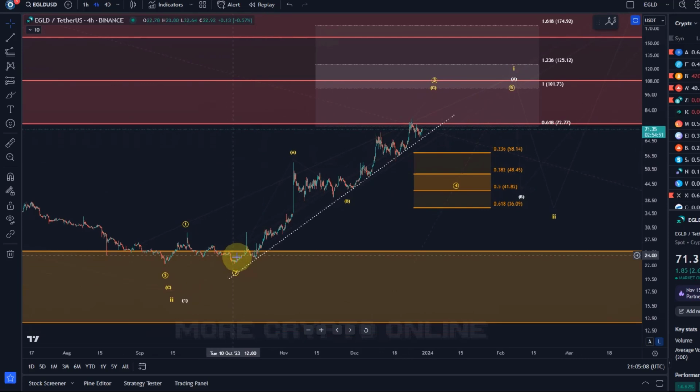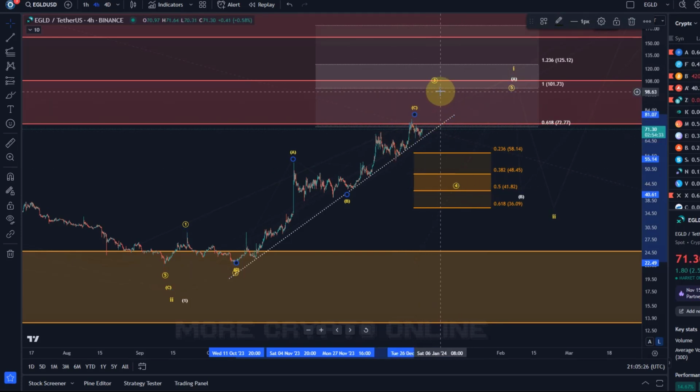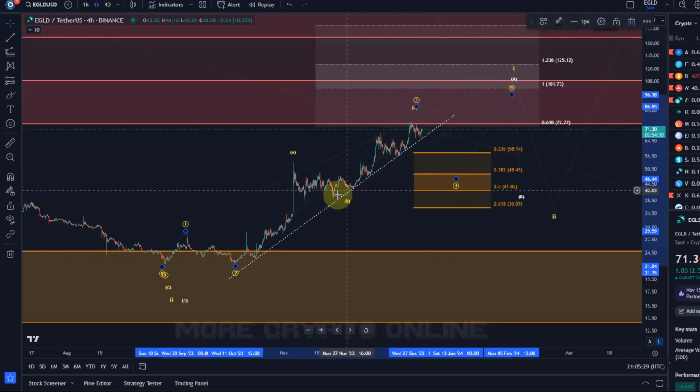But I have to consider that the third wave as a whole is already very much extended. So while it can still extend higher, I'm very conscious that Bitcoin might just be doing a bit of a pullback there. Therefore, if that trend line breaks, I'm definitely going to be watching for that wave 4 already. The key to understand here is that the trend line is going to provide additional support. As long as the trend line is holding, I think the $101.70 level is the next key target. Below the trend line, I would see this as a pullback opportunity to trade potentially a wave 5.